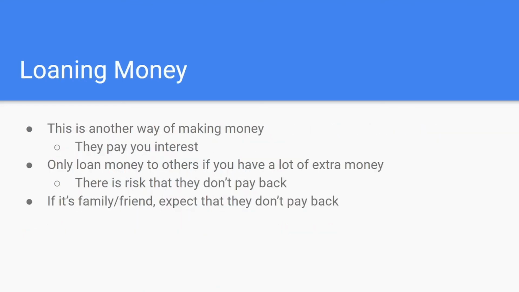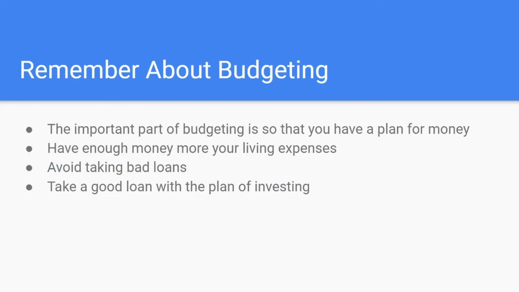Loaning money is another way of making money because they will pay you the interest. However, I only recommend loaning money to others if you have a lot of extra money, because there is a risk that they don't pay you back. As a rule of thumb, if it's a family member or friend, have the expectation that they just don't pay you back. Also remember about budgeting, because you have to have a plan for money.